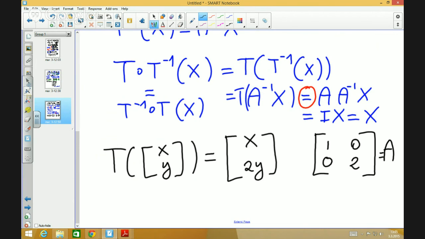Does this matrix have an inverse? Well, yes, it does, because it's nearly already the identity. The only thing we need to do to turn it into the identity is to do what? We multiply the second row by half. So this means that the inverse is this one. And what is the function that corresponds to this transformation, that is induced by this matrix, sorry, A^-1?